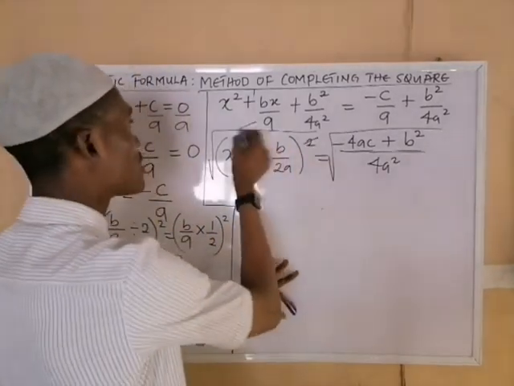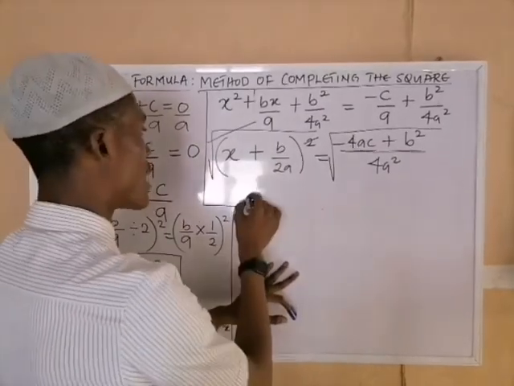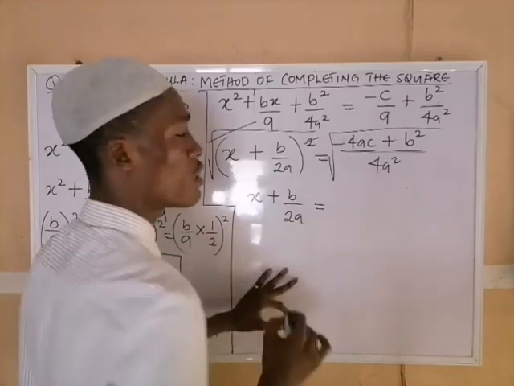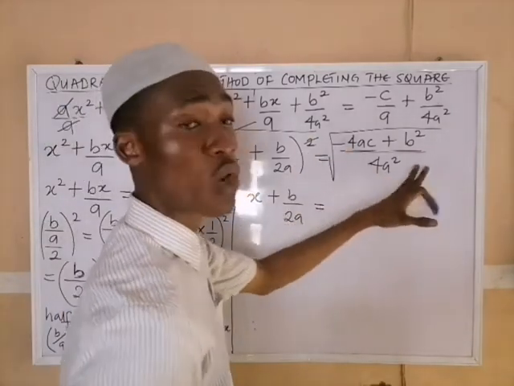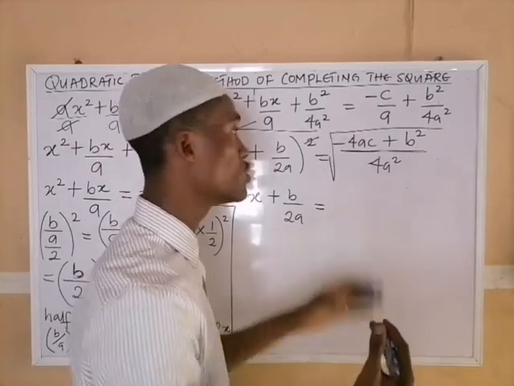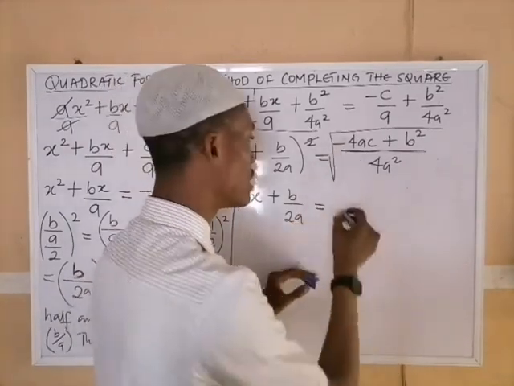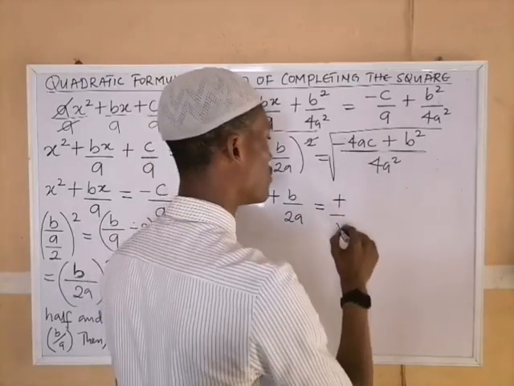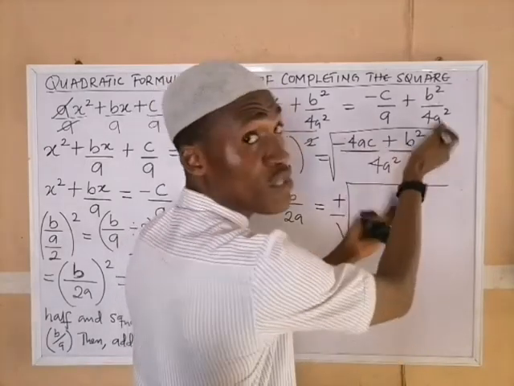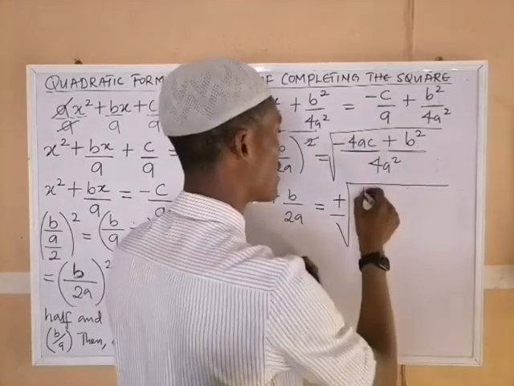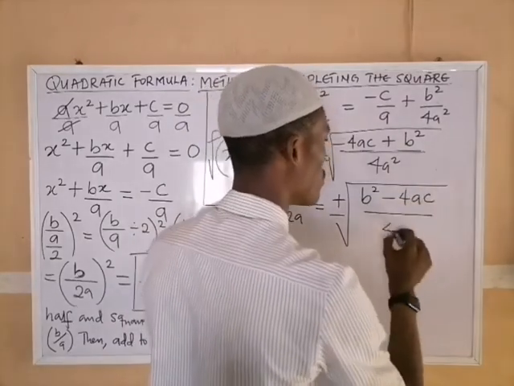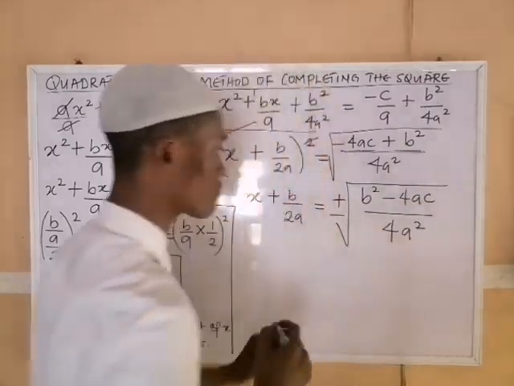So this square is going to cancel this square root. So I have x plus b over 2a is equal to, mind you, whenever you take the square root of a particular value, you are not sure if it is the positive value or the negative value. So I have to include plus or minus here because I am not sure, positive value or a negative value of what? Of b squared minus 4ac all upon 4a squared. So I want to write this b squared before my 4ac.